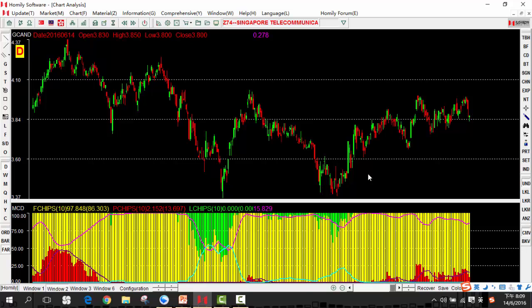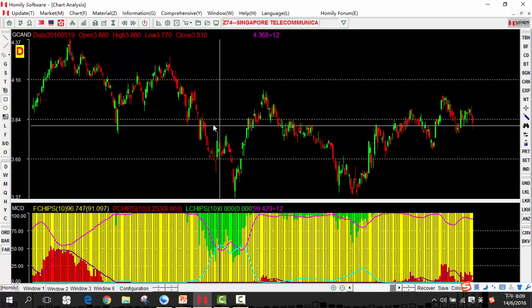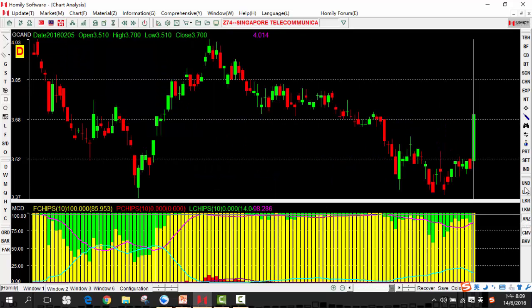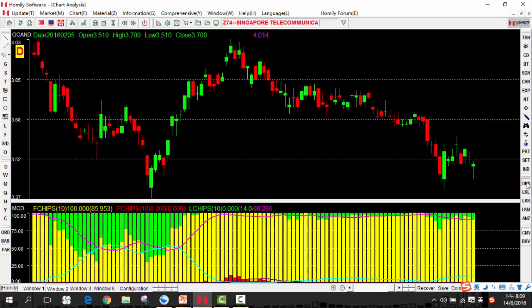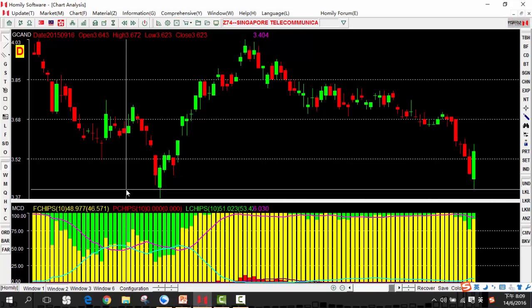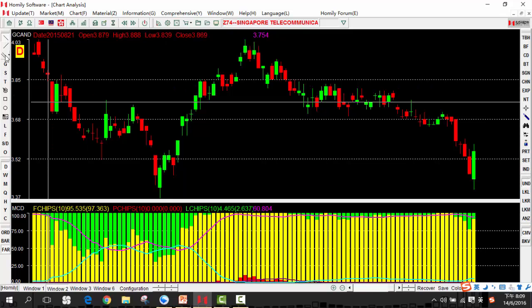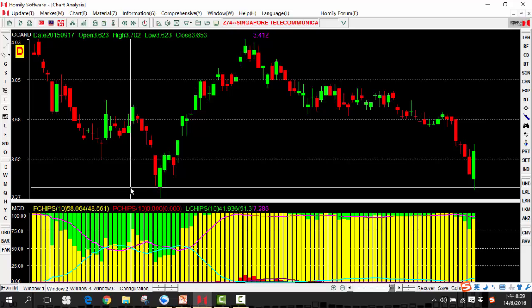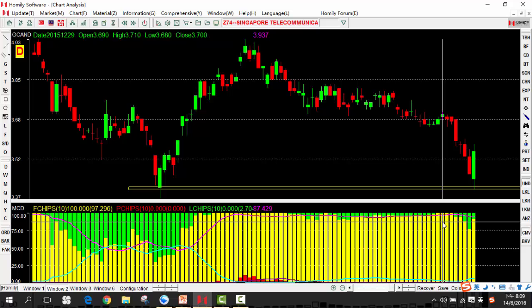Then we can see the next one. So we see this stock. We see here the low point, right? Then we can draw here. This is the low point. Okay, then we can see the next one. The price drops here and gets some support. Can we buy or not?